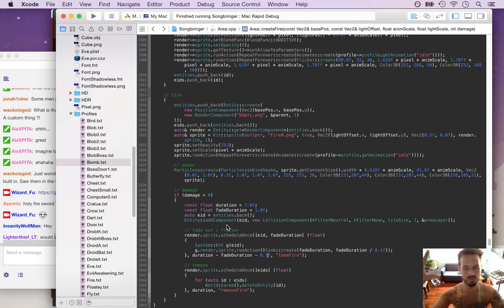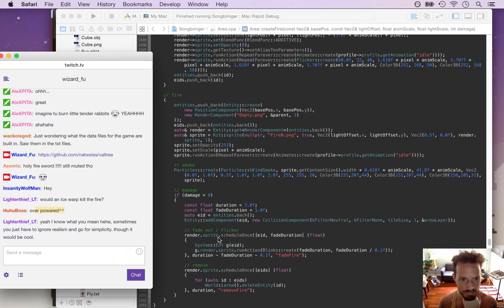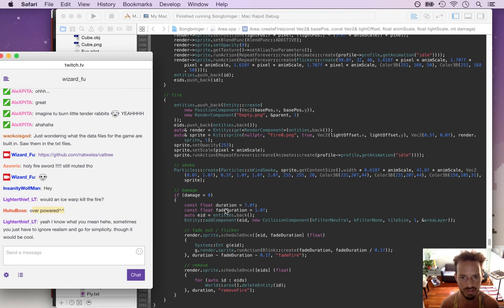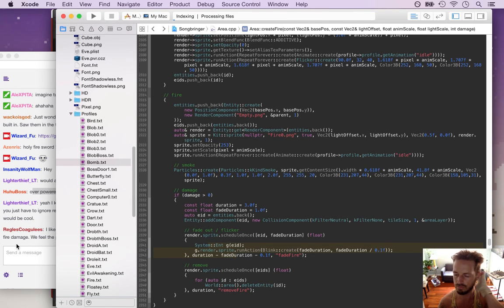It'd be nice if the actual light faded itself out. Yeah, it might be overpowered. I'm not sure what it'll do, but ice should definitely be able to kill fire. It would definitely be less overpowered if it lasted shorter times. Let's go a lot shorter to start with. And I would like to get it to fade out the oval.